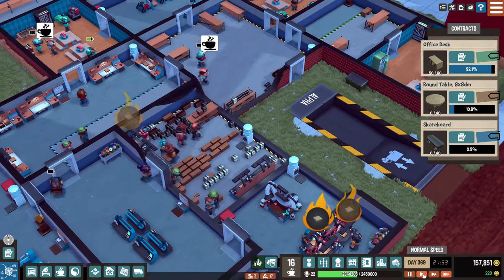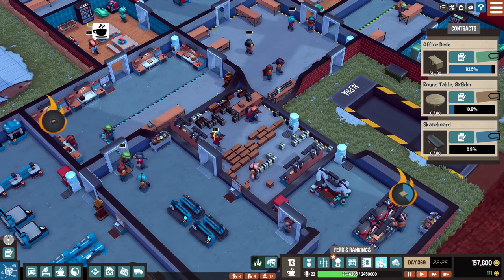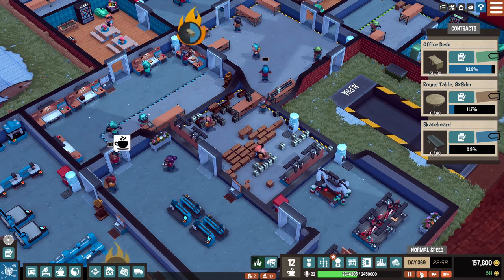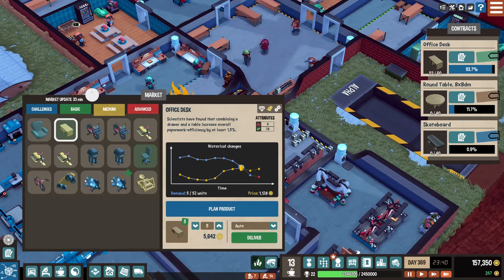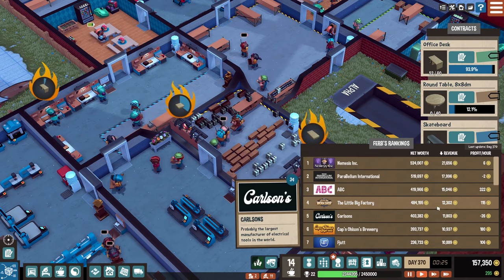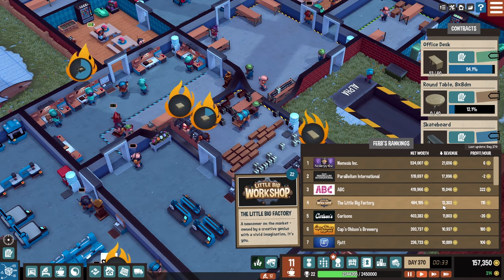Workers are getting better. I'm really curious what this is gonna do. We went from 9250. Let's see what it goes to on the refresh. And we are at 12,000. Ew. So that didn't even get us there.